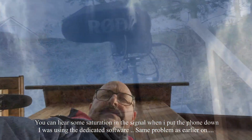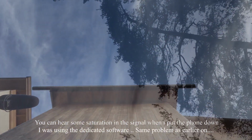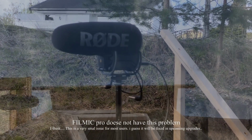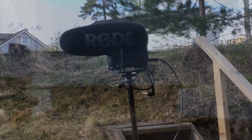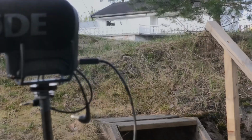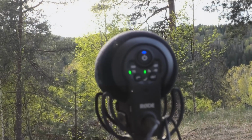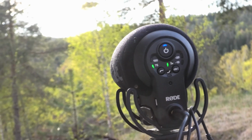I'm keeping this one on. I'm just gonna put the phone down now. Still recording and use the video. And now the train is coming, so I hurry up and press record. And we are recording. I have now the microphone in the automatic mode, or yeah, whatever you call it, fully automatic.